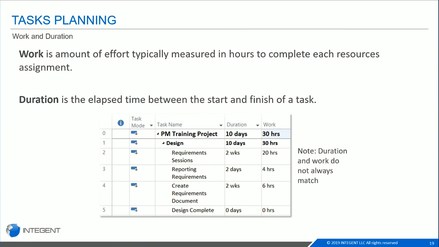So you could see in the example here that duration and work don't always match. And actually most of the time they won't match because you need to set the amount of work, the number of hours. It is going to take me personally 8 hours to complete the task, but I'm not going to be able to finish it for 3 days. So in that case, you do get both pieces of information. You get the duration of 3 days and my work of 8 hours.